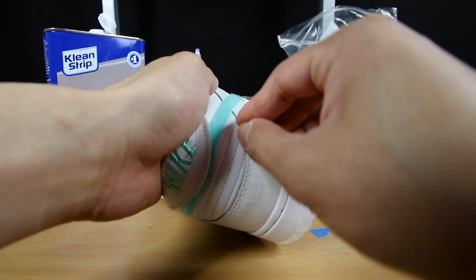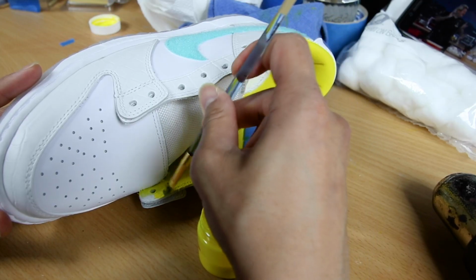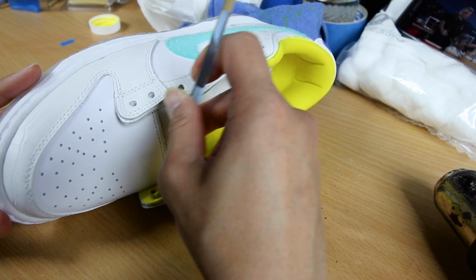So all I'm doing is using acetone on the uppers to remove that factory varnish. Next up, I decided to work on the sock liner before painting the uppers first. I feel like this step is a lot easier.